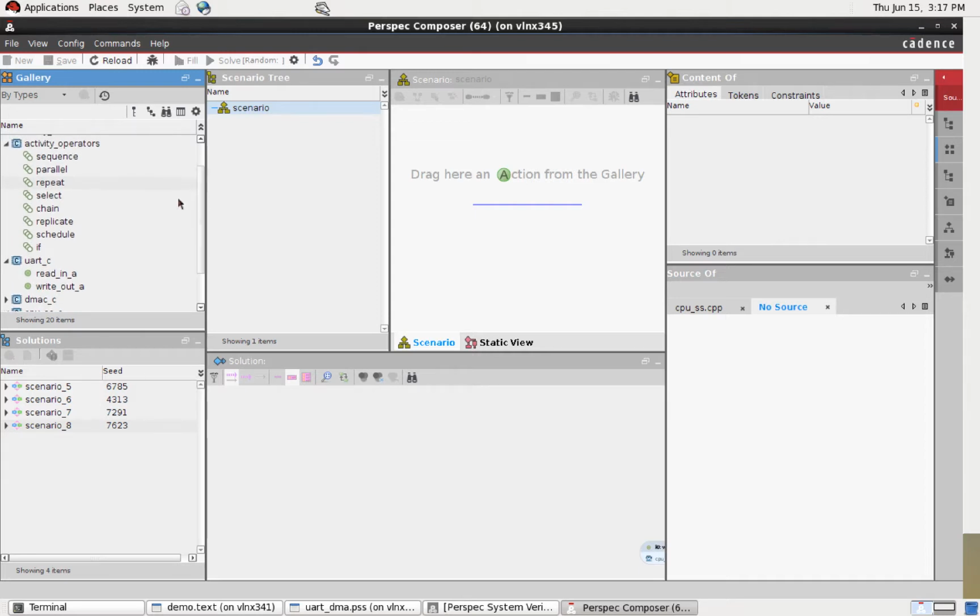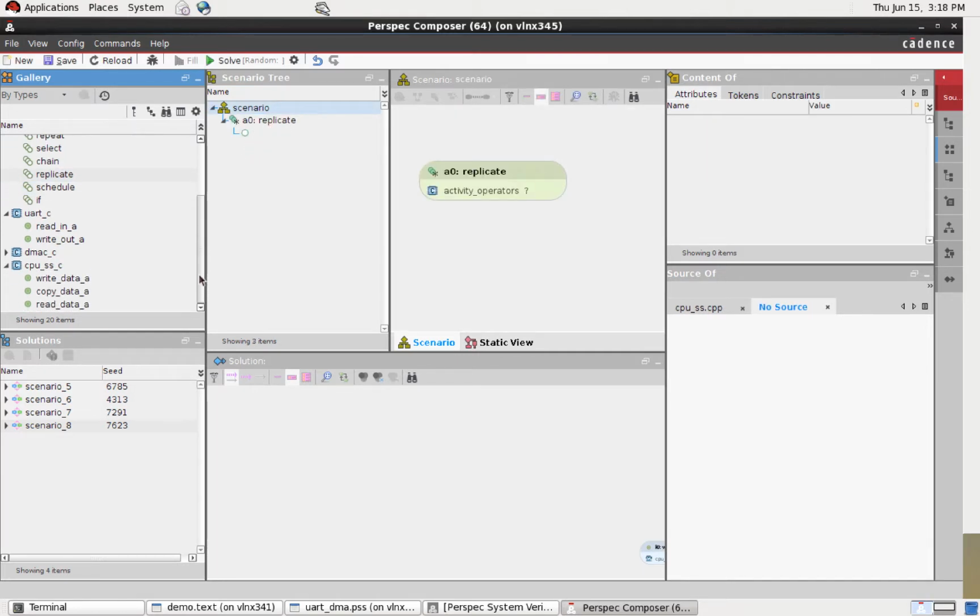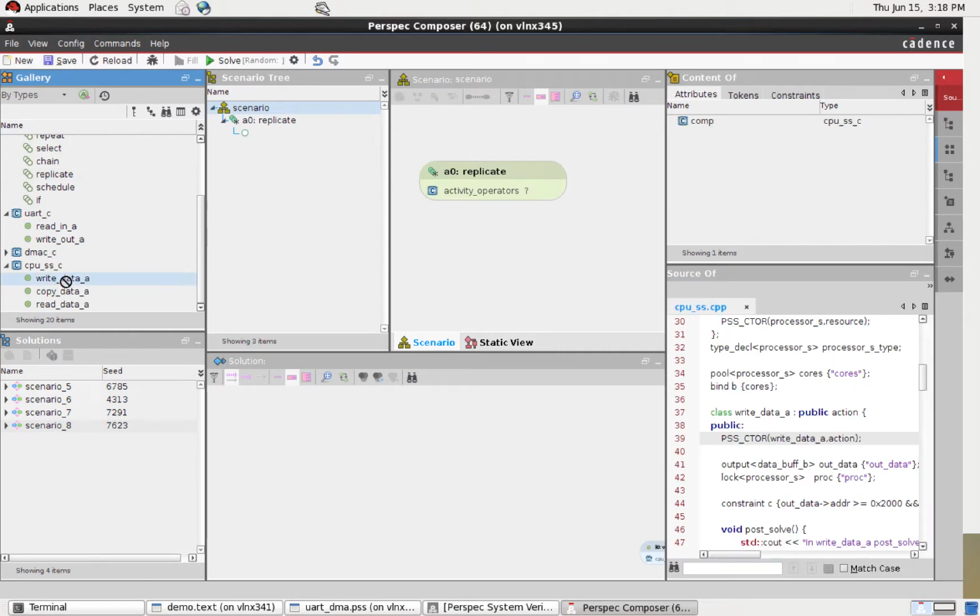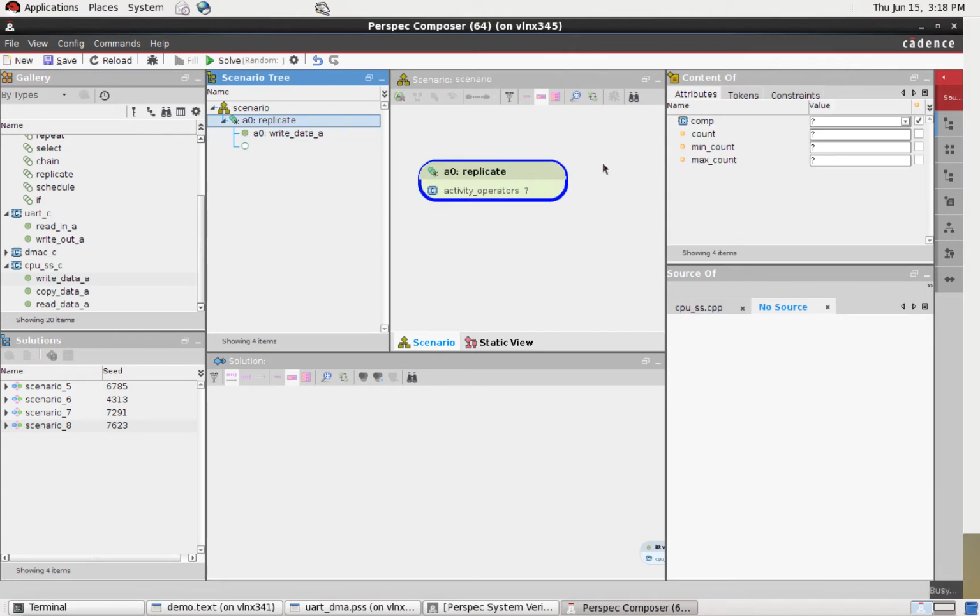Okay, so I'm going to use basically a macro, a GUI macro that we have. Instead of dragging 3 times, I can do replicate, dragging into a schedule, right? So here's a replicate, and let's use our memory initialization. I'm going to ask one of the cores. I'm not going to say which one, but one of the cores. And I'm going to do the replicate 3 times. So let's initialize 3 buffers.